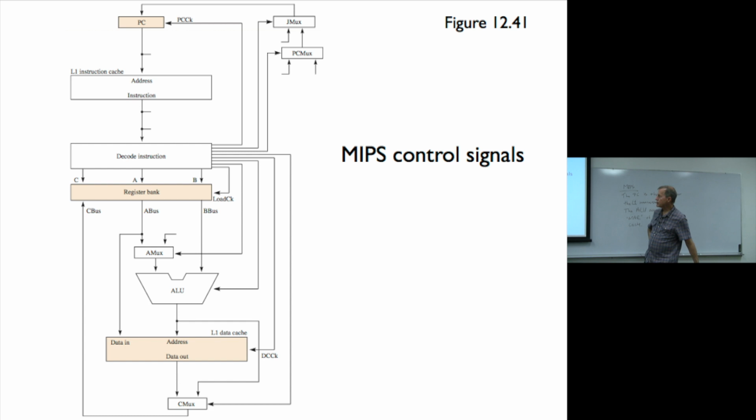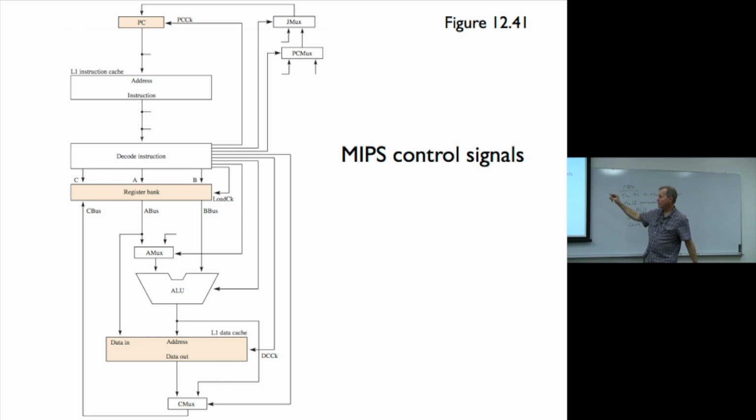Oh, that's a good question. So you were thinking about the feedback loop. But look, do you see that the main feedback is with the register bank? When you clock it, the register bank goes through the A bus and the B bus and possibly goes into the data cache and possibly comes around and goes back into the register bank.